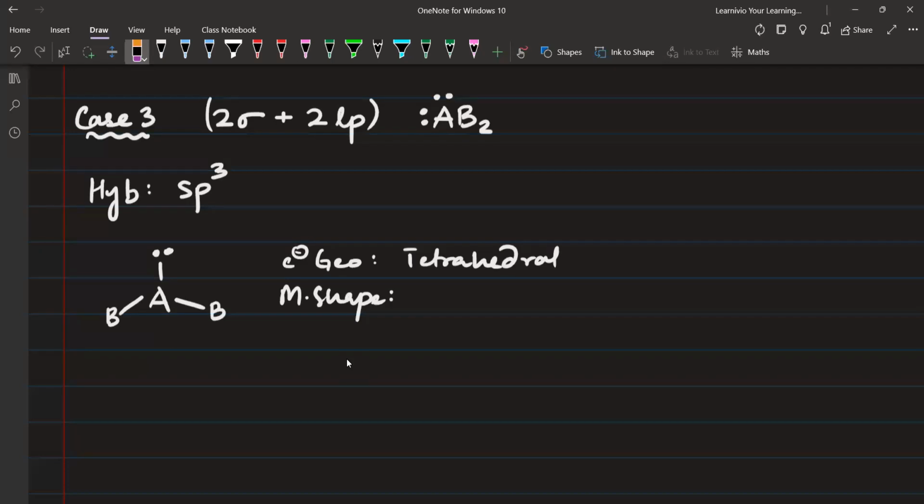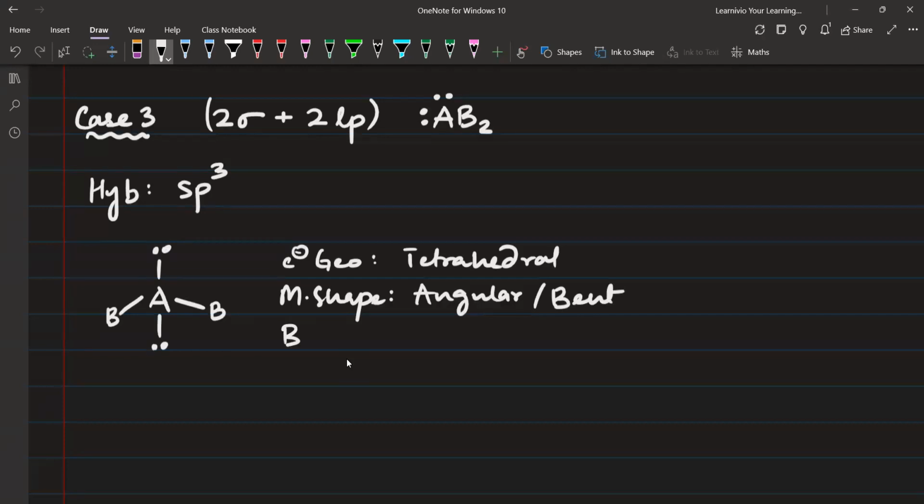then remove the lone pairs, right? Because when you are looking at the molecular shape, you have to look at the bonds. What type of shape is this? We have done this previously also. Tell me, what kind of shape is this? We have seen this. Linear? Linear is like this. Bent shape. Very good. Angular or bent shape. Fine. But we have the lone pairs, so we have to keep the lone pairs also here like this.